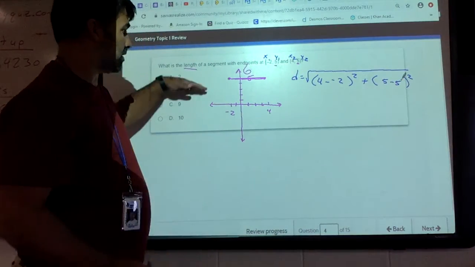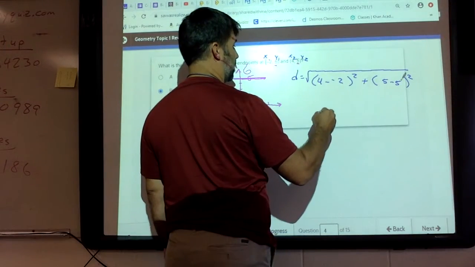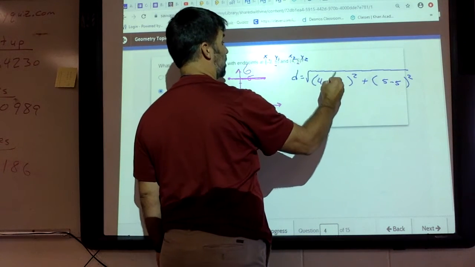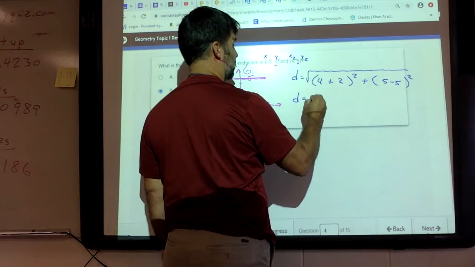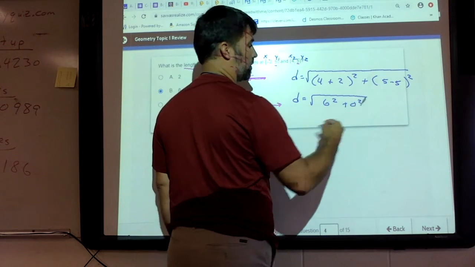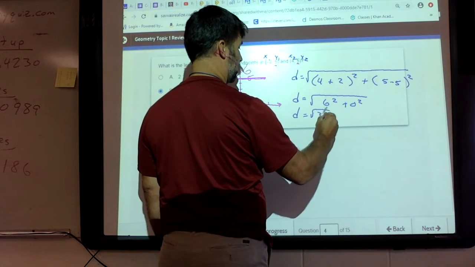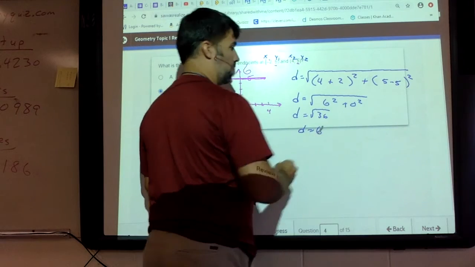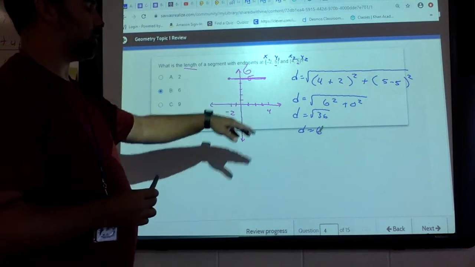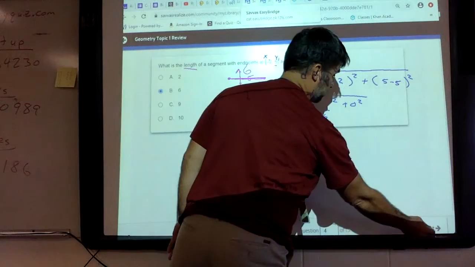be 0. It makes sense because I didn't go up any. So minus and negative is plus and positive. So if you want to go ahead and erase that, put plus. Well, that's how I get my 6. And I'll put 0, but that's going to be nothing. And 6 squared is 36, and the square root of 36 is 6. So if you choose to use distance formula, either way you're going to get 6, or if you want to use a graph, you're going to get 6 either way with that too. Okay, so there's that.